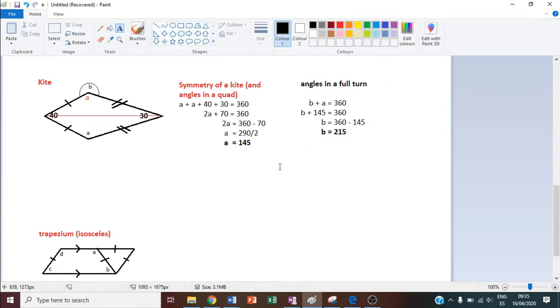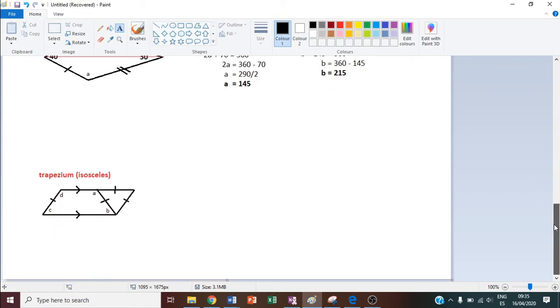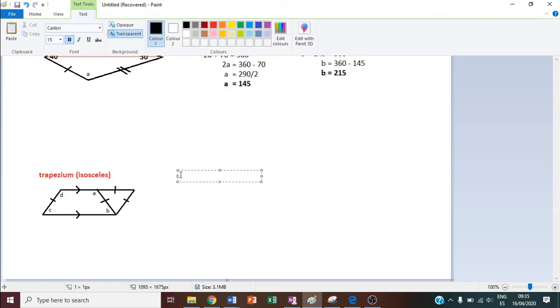Right, let's go on to our last question now, and this is probably our most interesting question because I've got two shapes put together here and I didn't give you any of the angles. So you need to know the angles of these shapes, starting with the triangle. We know the interior angles of a triangle add to 180. Let's write this as our rule, so I'll start this off in a different color. Int angles of triangle. And this is an equilateral.